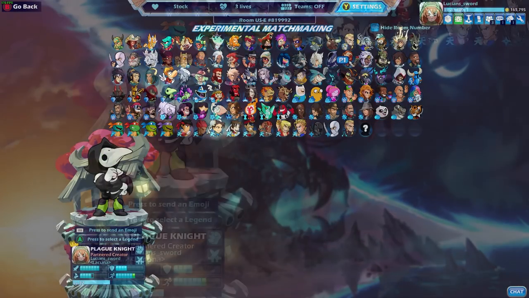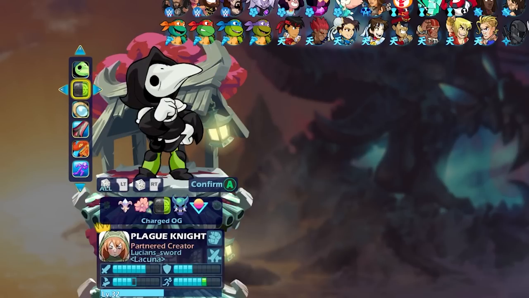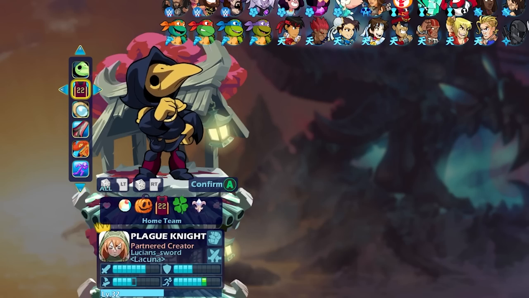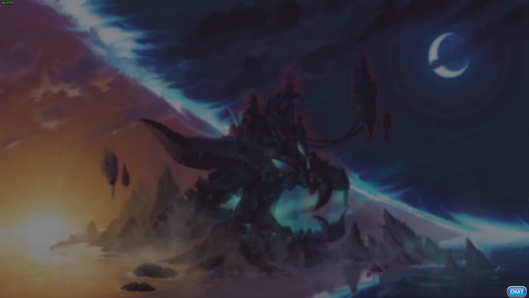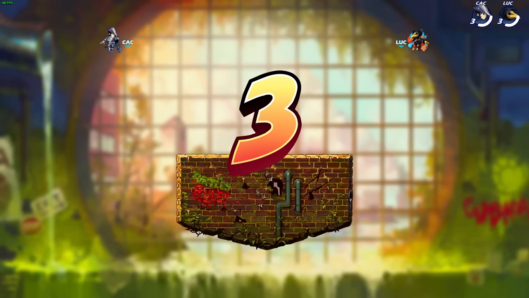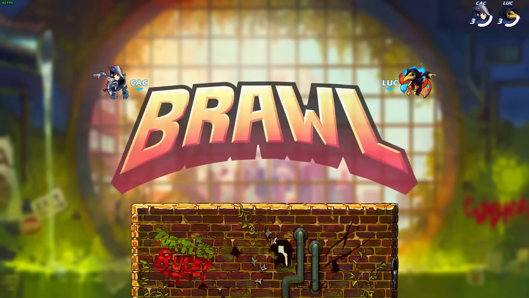Oh man, that was a good first game, not gonna lie. We did pretty well there. Let's change up the color and just keep it going, baby. Let's do home team this time. All right, that last game was really fast. Maybe this one will last longer.